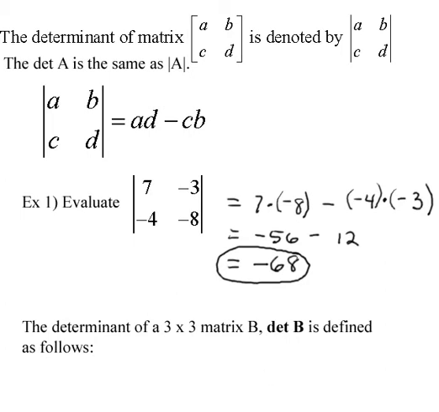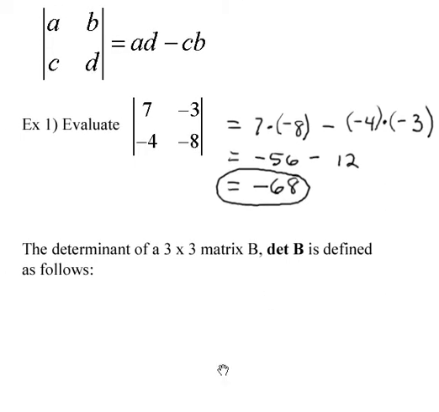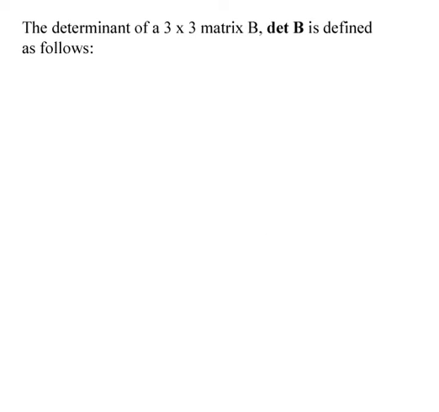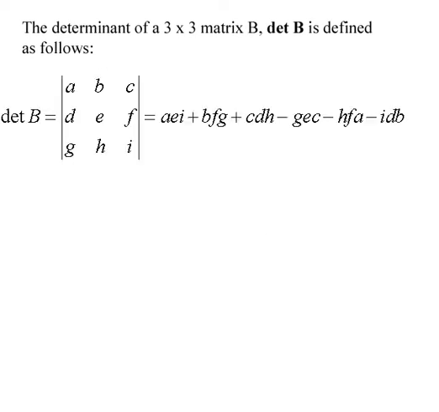Now that was fairly simple, so let's move on to find the determinant of a 3 by 3 matrix using its definition. And its definition is as follows. Now, we don't expect you to memorize these letters of the alphabet in that order, but there's a pattern here that we'll see as we look through a numerical example. Essentially, to find the determinant, we're going to multiply all the diagonals going down from left to right that contain 3 elements. So we have A times E times I.